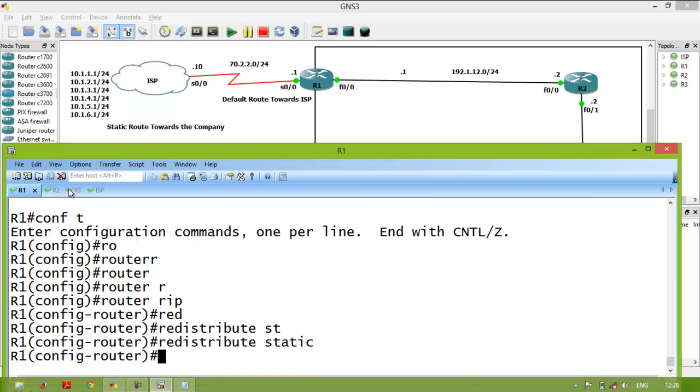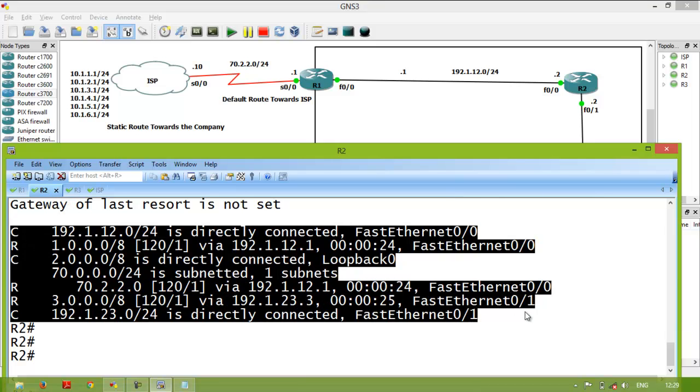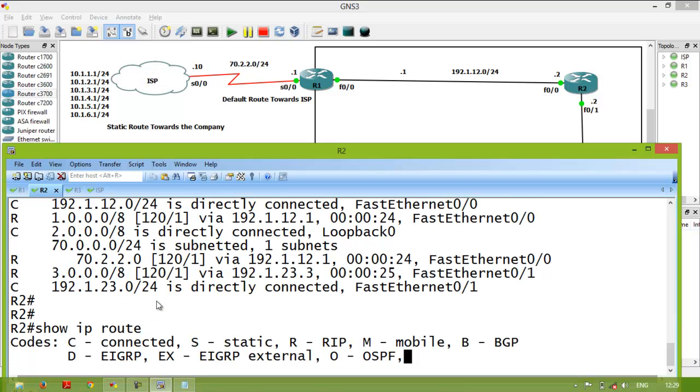Shall we check that? See, now take a look at this. You have all the routes, right? Now see some difference there.